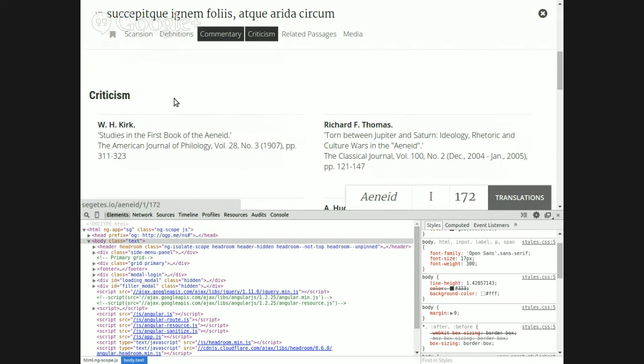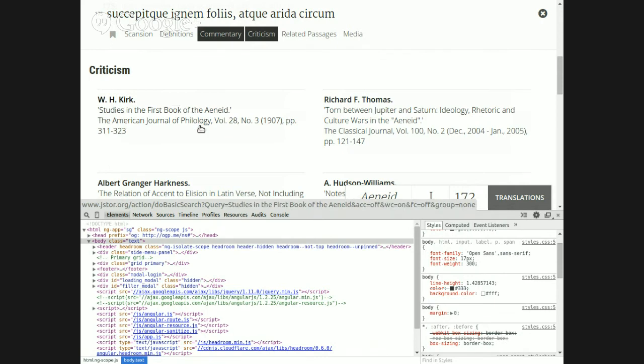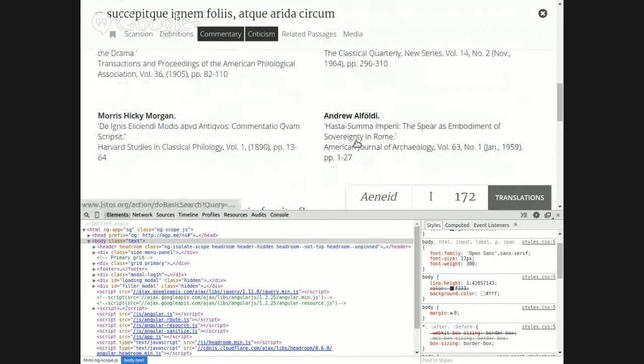Criticism was an interesting thing, inspired from a lot of conversations that I had with other graduate students and researchers about this text. This is data from JSTOR's API, where all of these articles contain the full text of whatever the subject line is. If you click, you can follow the link to go see the article on JSTOR, and then you can log in there or use whatever university login you need to access those resources. But this can get better as our modules for lemmatizing and doing all of those various good things get better, and JSTOR's data API is nice to us in using this. But that's what's going on there.